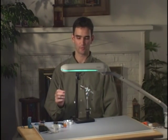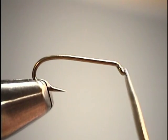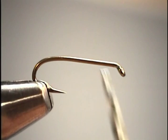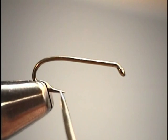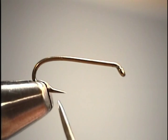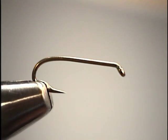I also want to cover some basic points of the hook — reference points you can use to help with placement of materials and proportions as you're tying. We'll run through some basic nomenclature: first, we have the eye of the hook, then the shank — the level portion before it starts into the bend — and then the barb and the point. It's a good idea to keep the barb and point out of the tips of the jaws to decrease the risk of fracturing or weakening the hook.